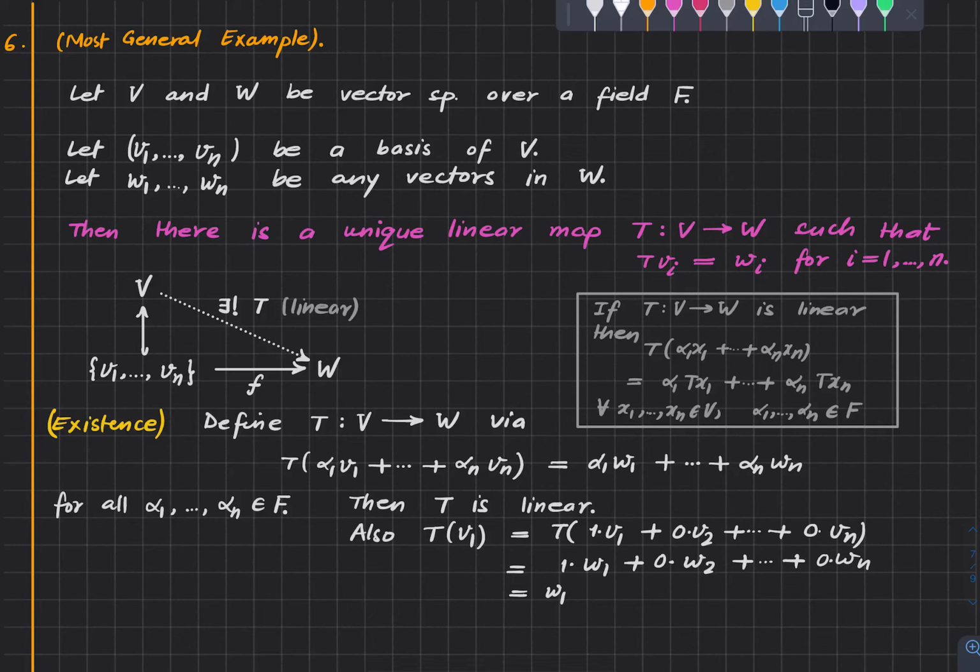So this is just induction. If n were equal to 2, then this is true by the definition of a linear map, but you just induct and that same thing is true for any n. So what I'm saying is, this was anyway forced. If you want a linear map which sends v1 up to vn to w1 up to wn, then this was anyway forced. So there is only one linear map with that property. So stay on this for as long as needed to get comfortable with it. This is very important.